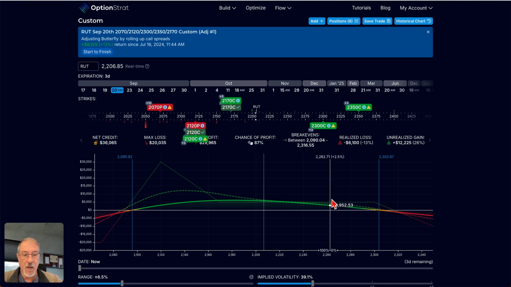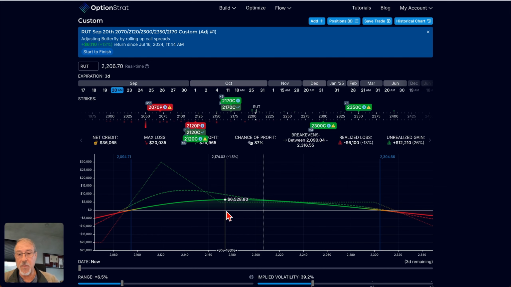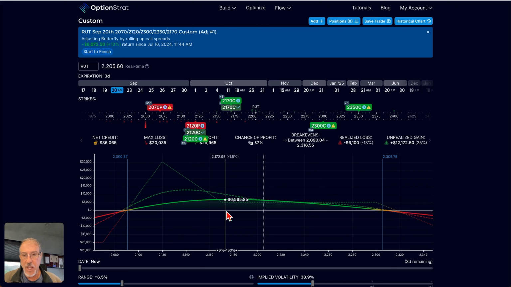So when RUT was trading up here at around 22.30 or so, I bought these back. Now, I would have bought those back at a loss. I need to be clear on that. But that really doesn't make a difference to me. It's all about adjusting my trade so that it can decay in a range that I expect it to be in. So while these call spreads certainly would have been at a little bit of a loss when the market was ripping up, my put spreads here would have been at a nice profit.